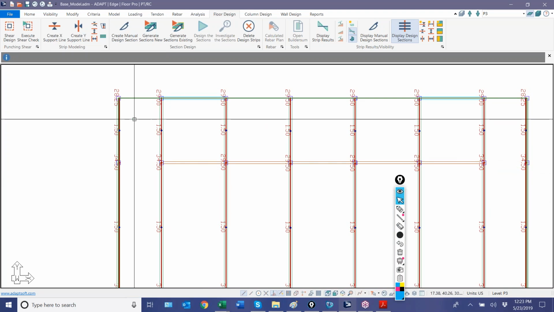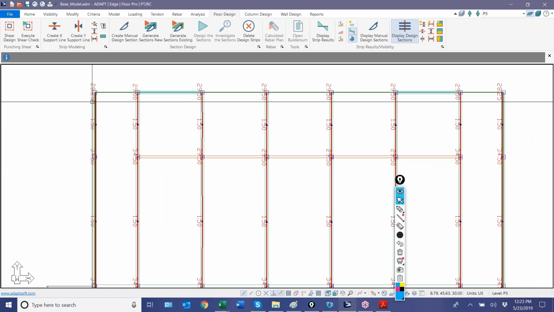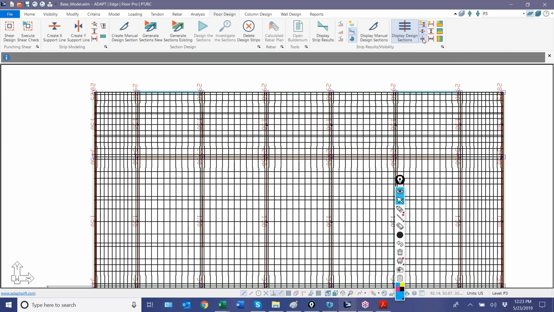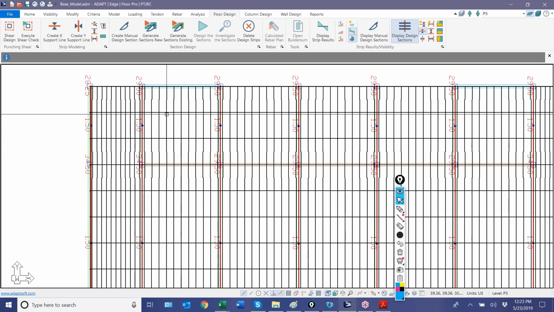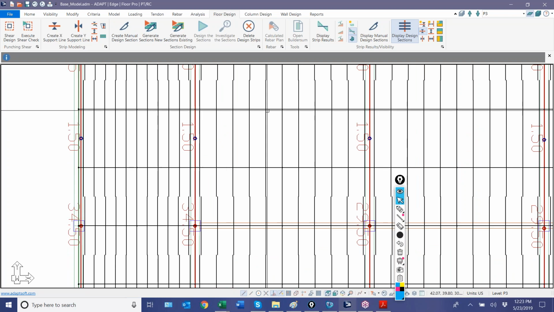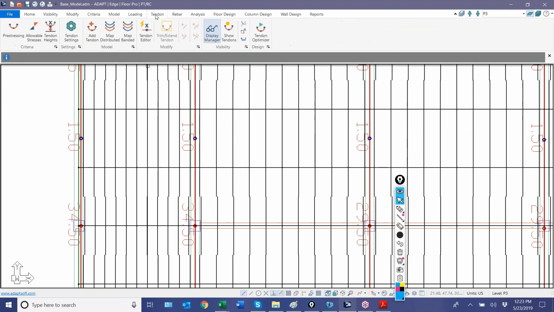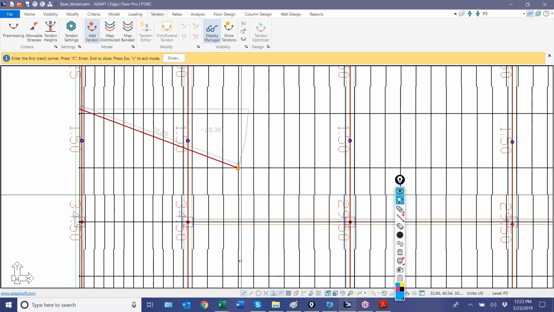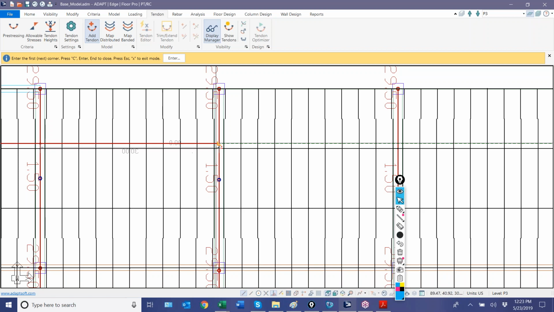in this case. I'm going to model the first tendon at 5 feet. So I want this tendon to basically be centered in each of the strips. If we turn the strips on in this direction in the X, I want to center these cables. I don't know if we should center them right on the support line, but we'll pull it off of the support slightly, this support line here. So we'll go ahead and model another cable. I'll start that there, and I'm going to use snap perpendicular in this case, and we'll just snap perpendicular to each of these banded lines.